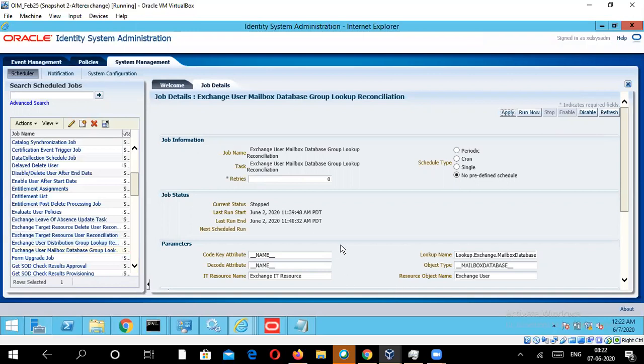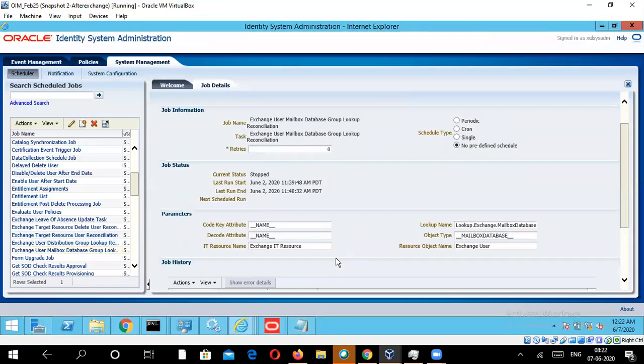After we configure the IT resource parameters and the connector server parameters, if we start running the job, ideally we should be running into various errors. As soon as we configure the parameters, we will not be able to run it just like that, so you would definitely get some errors.